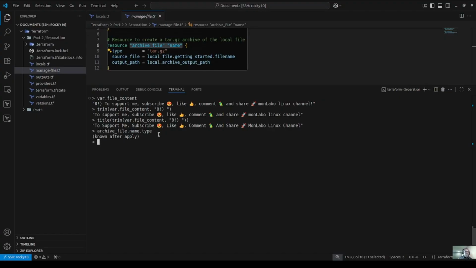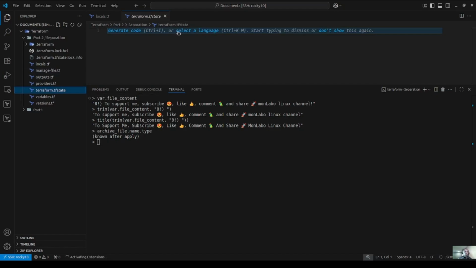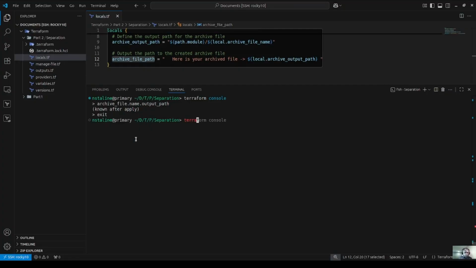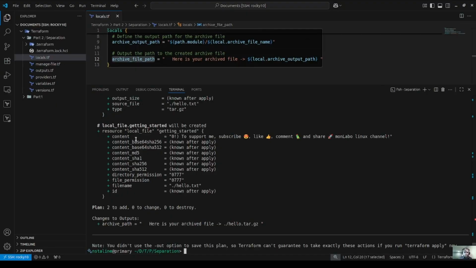Okay, no problem. Oh, okay, I probably know why. Probably because the Terraform state file has not been created. So I have to probably type Terraform apply. So let's do exit and then type Terraform plan first to make sure that nothing is buggy.